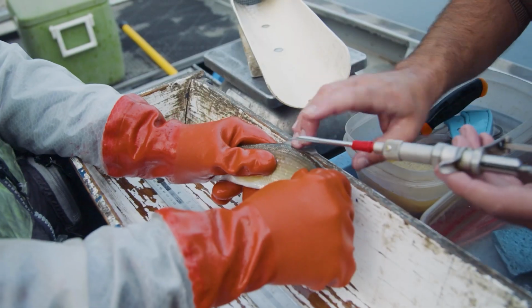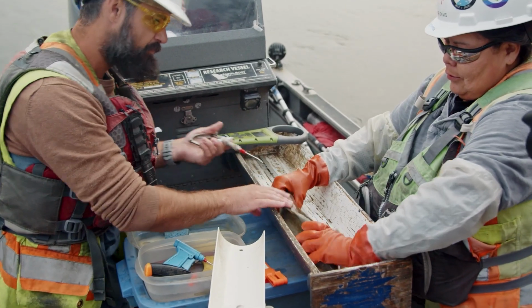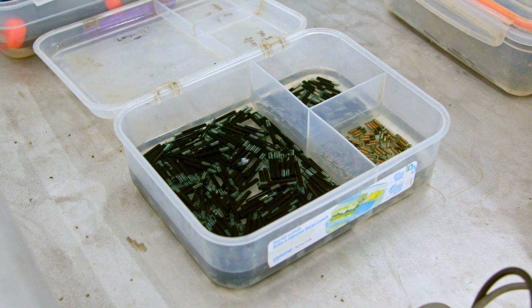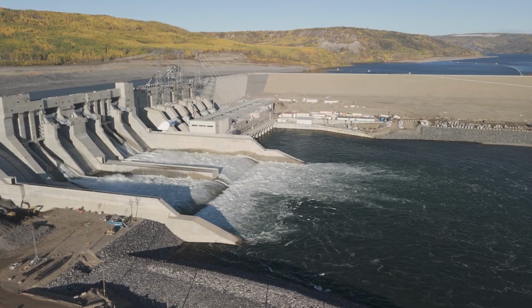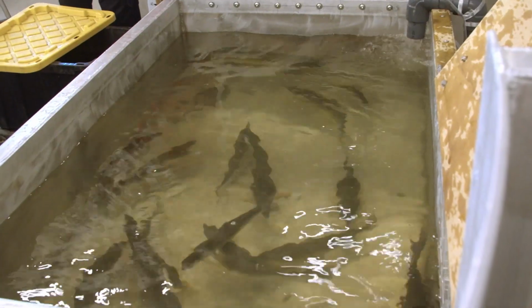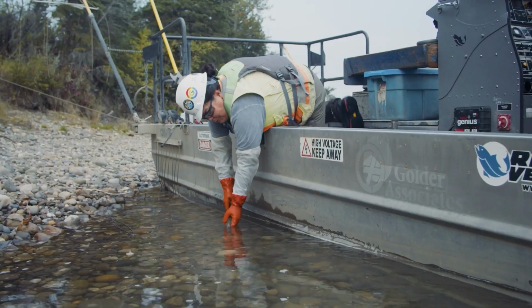Most importantly, because BC Hydro has been tagging every fish of this species encountered in the Peace River for the last few years and sending us a small thin clip, we have been building a large database that records a fish tag ID and whether they belong to a population that spawns above or below the dam. Taking advantage of that information, a fish that is caught in the fish passage facility can quickly be passed upstream or downstream of the dam so that they can reach their spawning stream and contribute to the next generation of fish in the system.